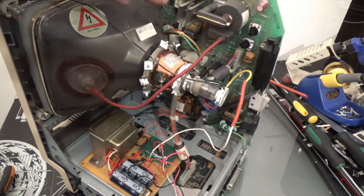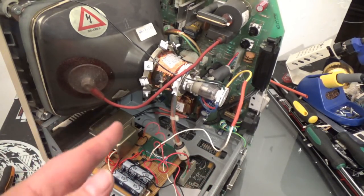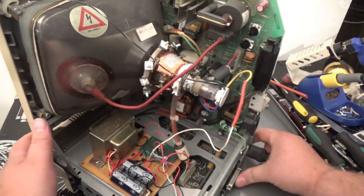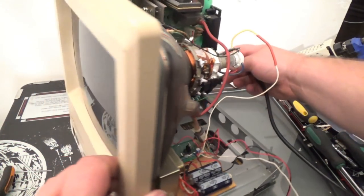By the way, I unplugged the yoke cable. Now with some monitors, they require a yoke connected because the flyback circuit is part of the yoke winding, if that makes sense. It's the inductor for it. And other monitors, it is not. And luckily, this is one of those monitors that drives the flyback separately from the yoke. So that's not necessary. In this situation, I can unplug the yoke and still get a picture. So let's plug this thing in. And let me turn it.